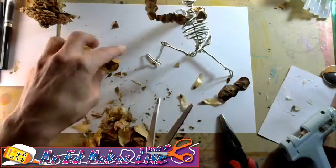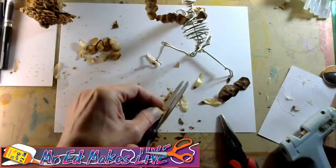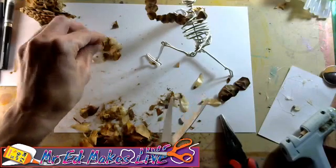Okay, I don't want to make a huge mess. I should try to keep this debris separate from the pine cone's petals that I've trimmed off.